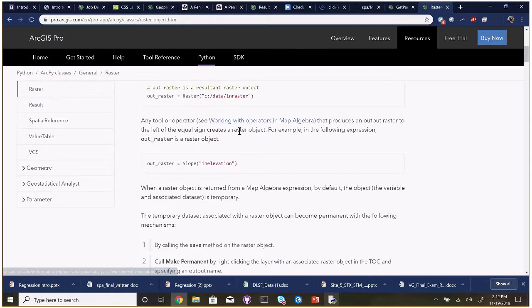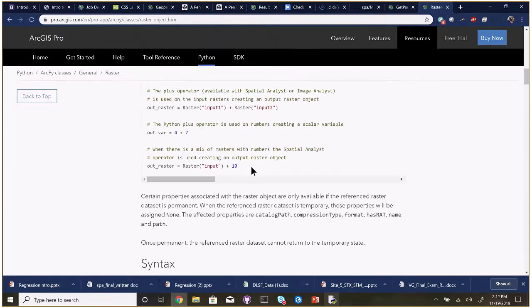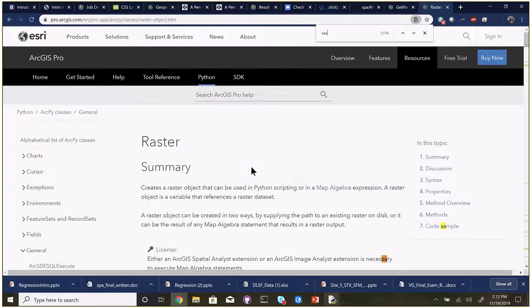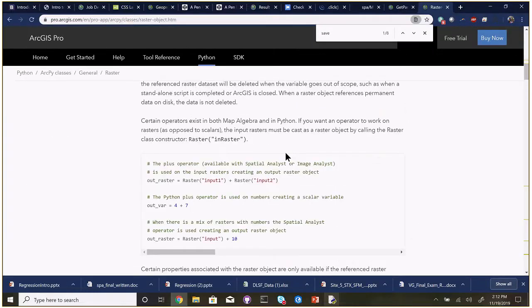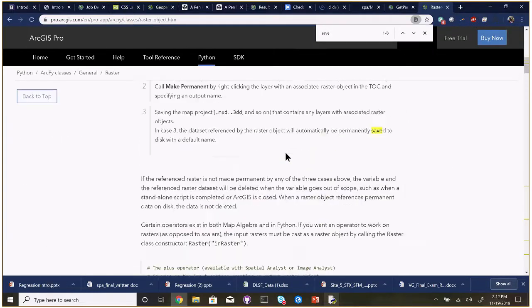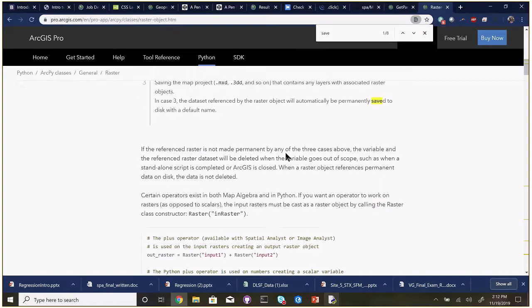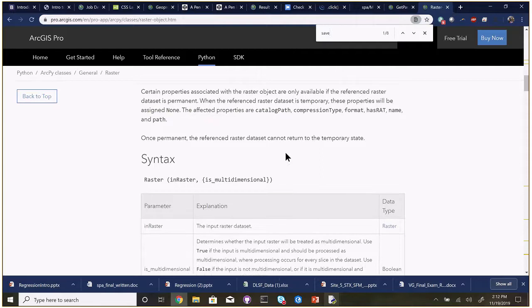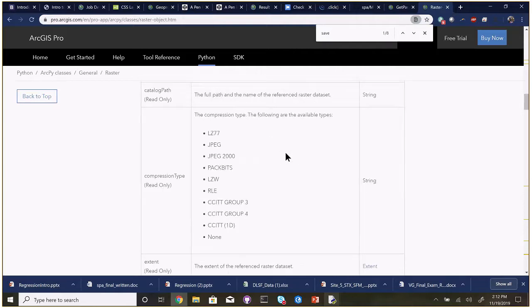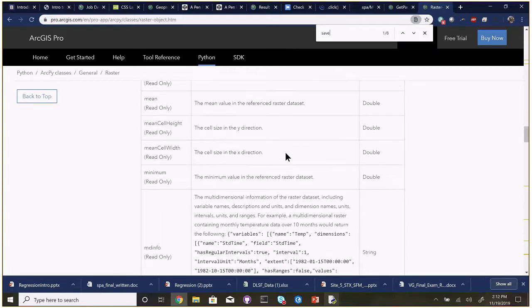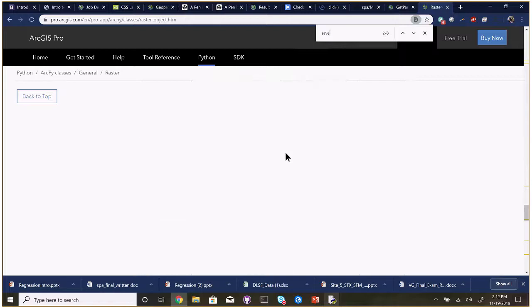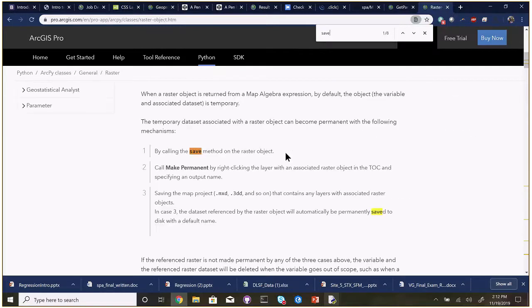Let's see if there's an example. By default, when you run a raster tool, it creates an in-memory raster. And so to save it, you have to say raster.save.